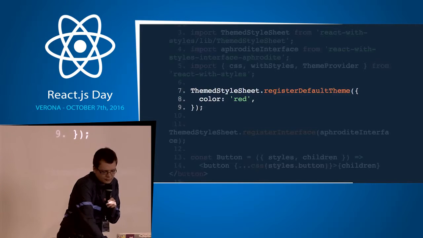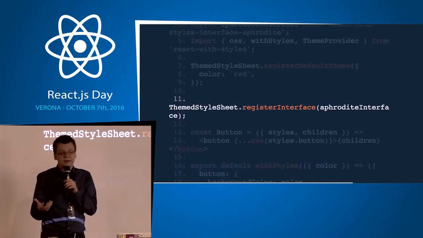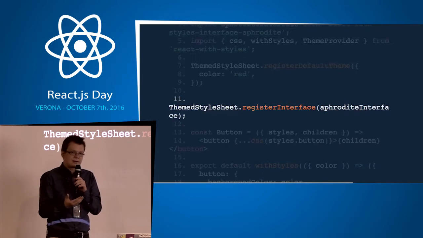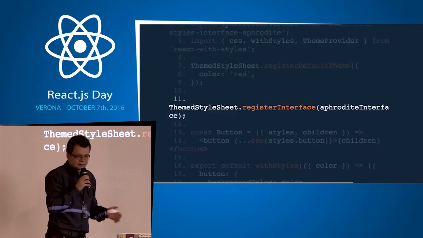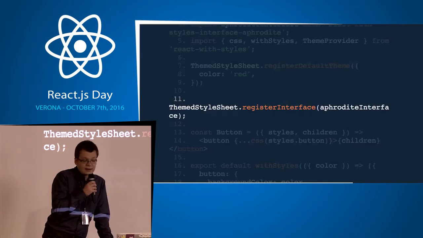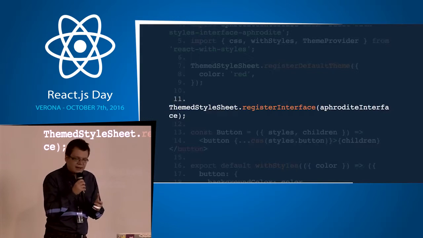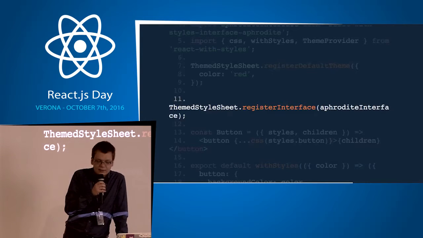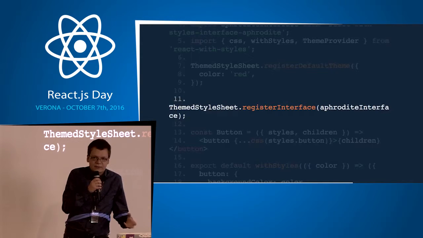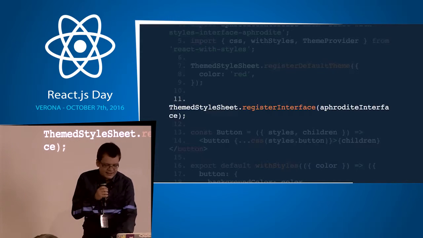And then we're registering an interface onto that. For this example we're using Aphrodite, but it doesn't really matter, as we could plug in React Native or JSS here as well.